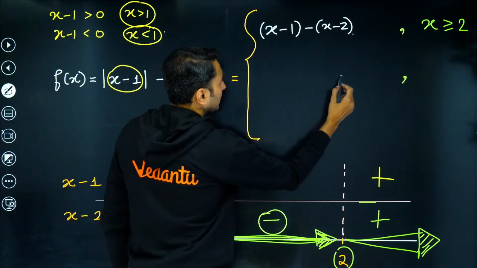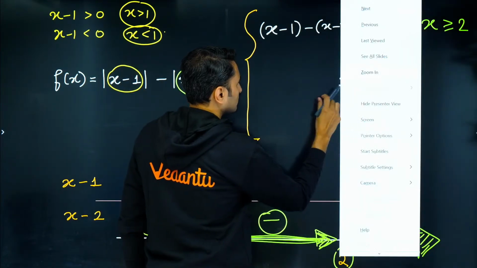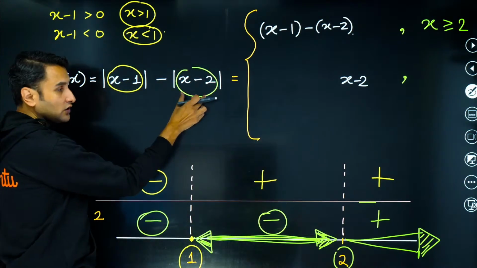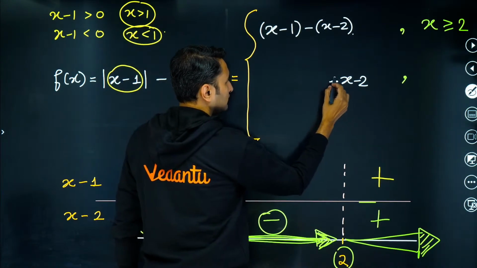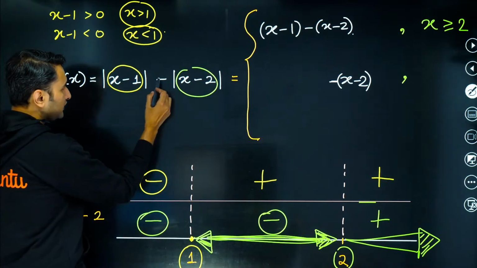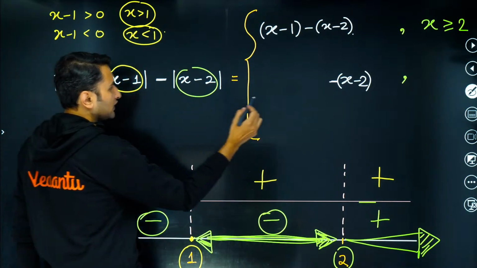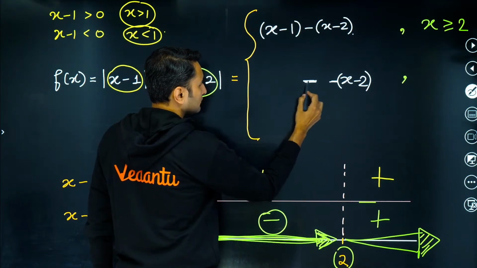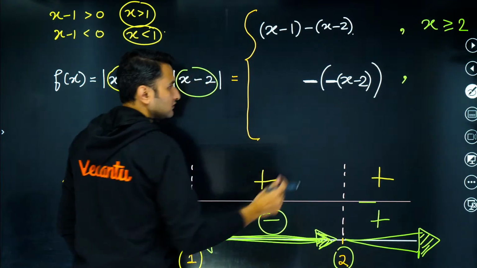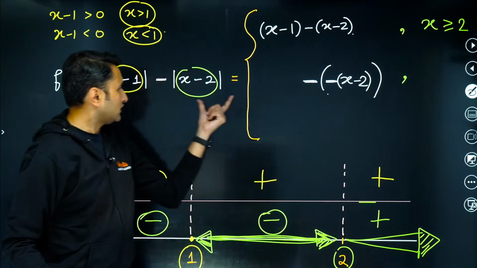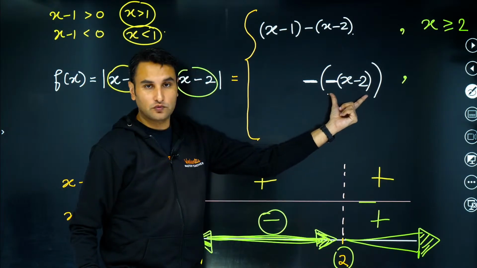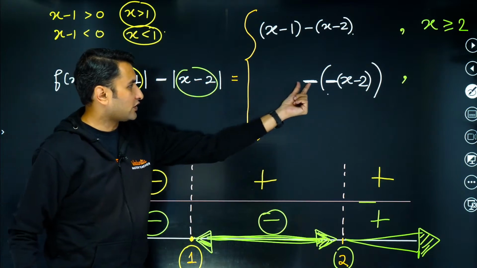Okay, so x minus 2, its modulus opens with a negative sign, right? Don't confuse with this negative, that negative was already there. We have just dealt with the modulus, right? So this bracket is this modulus. I have opened this modulus as minus of x minus 2. This sign was already outside.